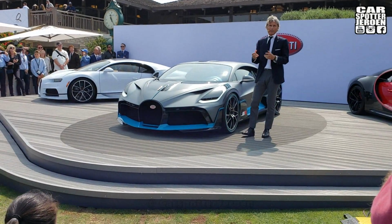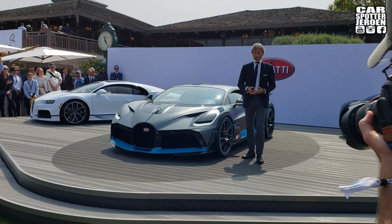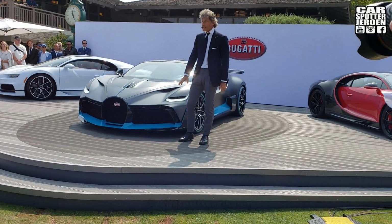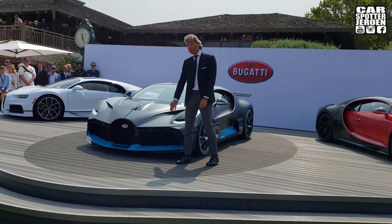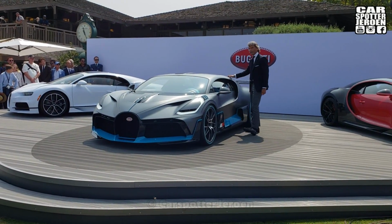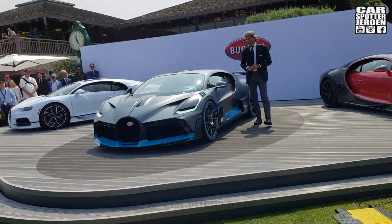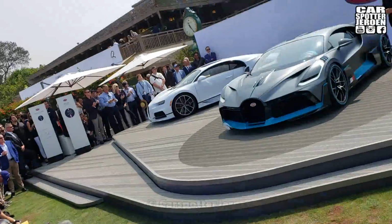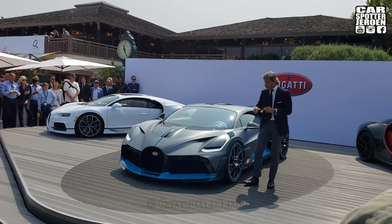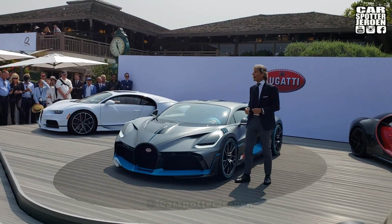And now, for us, performance is key. So form follows performance is one of the main drivers for our designers. To get better cooling and more downforce, we increased the air intakes a lot. We have a big front spoiler, an aqueduct on top of the car, and a very big rear wing, which is 23% bigger than the one on the Chiron. And we have an outstanding diffuser in the back. You can't see it right now, but you will see it later on. This enables the car with better cooling and increases the downforce.